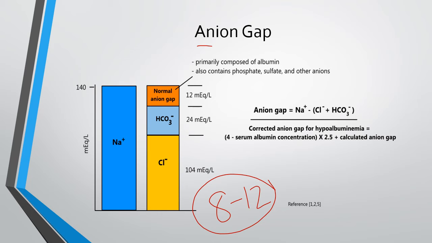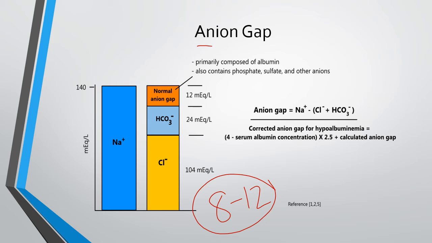Now the basic concept of anion gap is that the sum of the positive and negative charges in the plasma are always equal in vivo. If they weren't equal, the body would have a net positive or negative charge. If you have some net charge, and you even touch the ground which is neutral, there will be some passage of current either from the ground to us or from us to the ground. So to prevent this, the body always maintains plasma at a neutral charge.